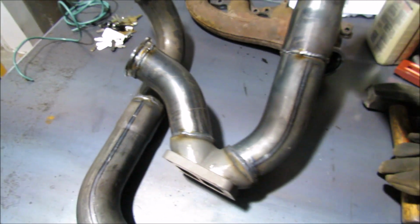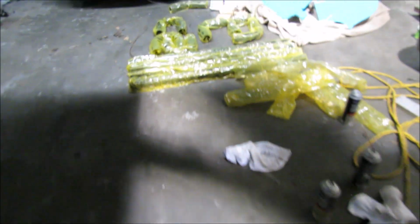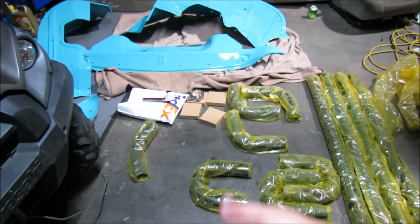But we didn't use that whole kit. No, actually we should show them how much. I missed a little spot. Oopsies. So this is actually how much we have left. We didn't use any of the straight pieces. Still got 3 of the U-bends. And we have 1 extra turbo.